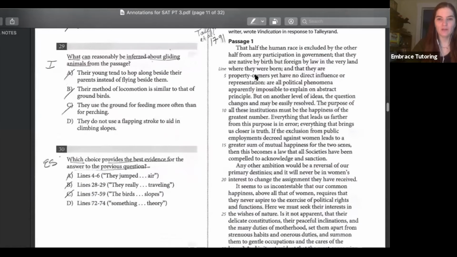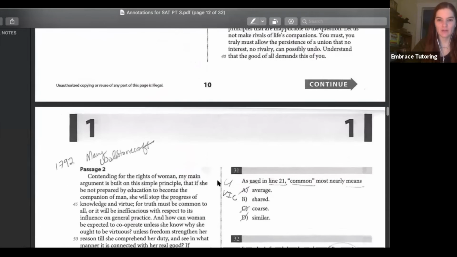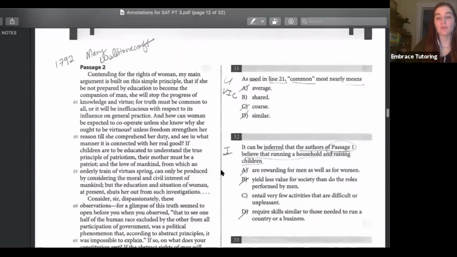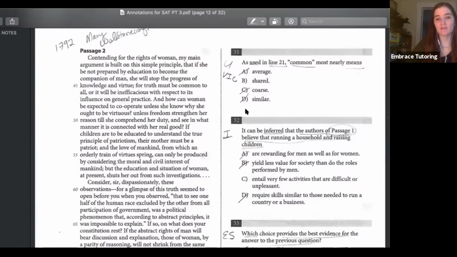What did people think that these two passages were really talking about? Or did you have any specific questions that didn't make sense to you, that you got wrong, that you want to talk about? And we can start from there and then talk about the passage in the context of it.